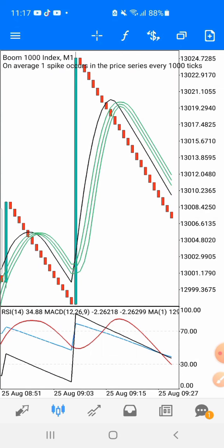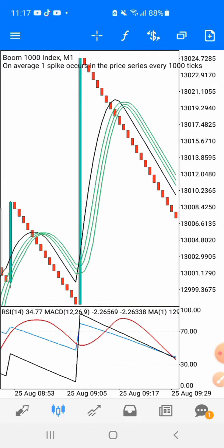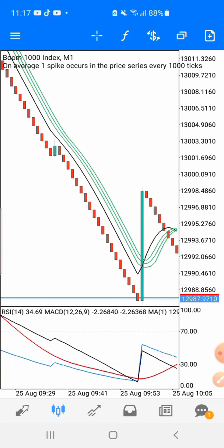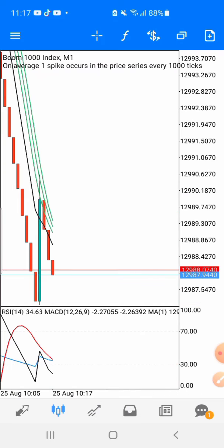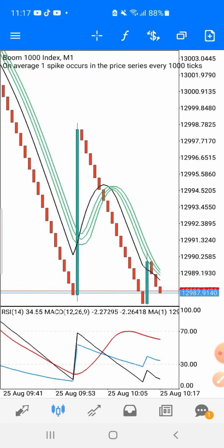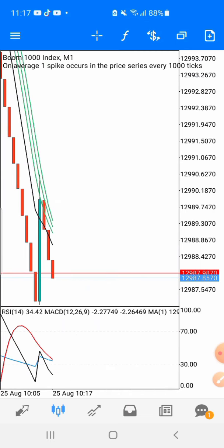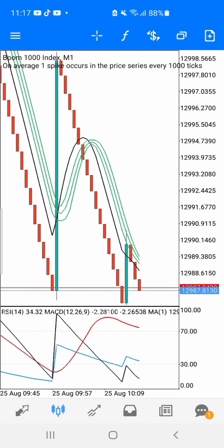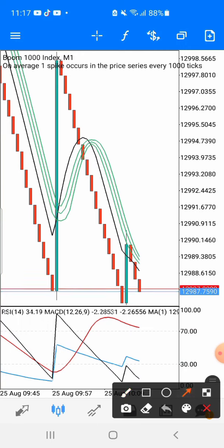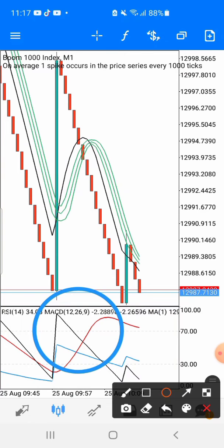All right, guys, so now we are back to this strategy. How do we use the strategy? How do we take this trade and avoid spikes? Now look at this one. The reason why I will not enter this trade is because my second setup, the confirmation setup, the conditions are not met here. This is my second setup.